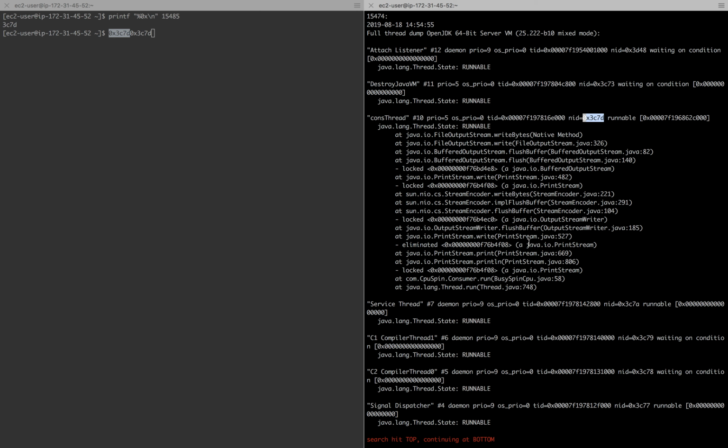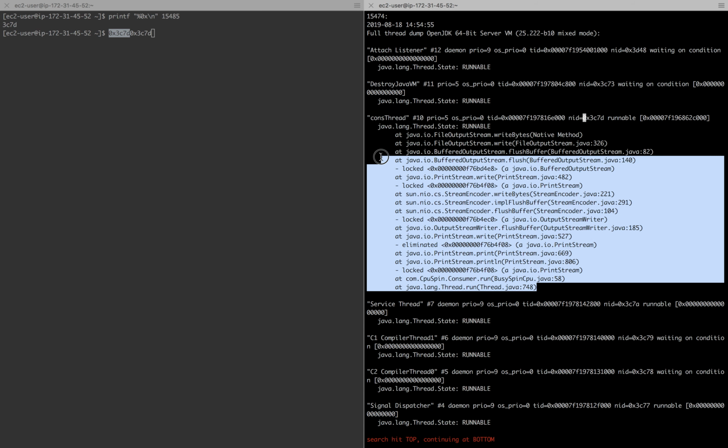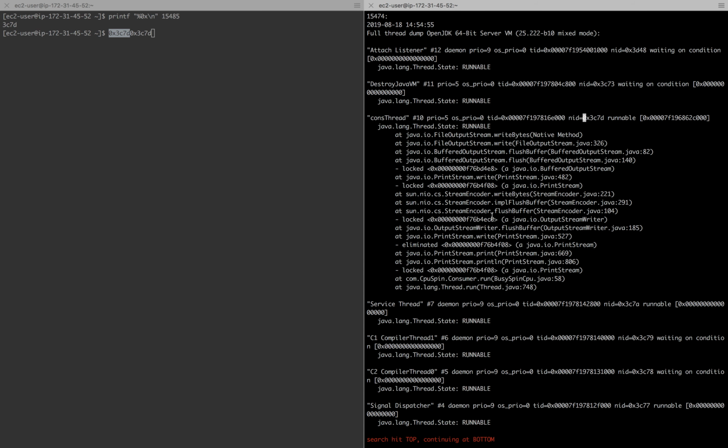If you see, this is the class, you need to read it from bottom to up. So the thread got initiated. This is the thread class which initiated the run, so it basically created the thread. Okay, if you see it, this is the class which is causing the CPU spin.